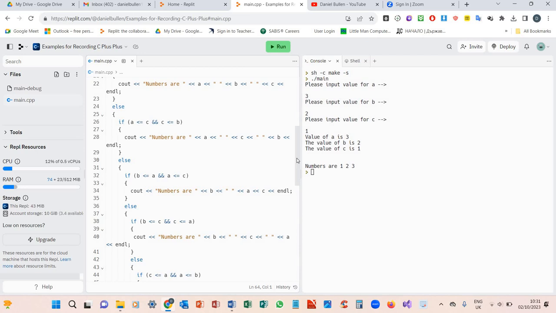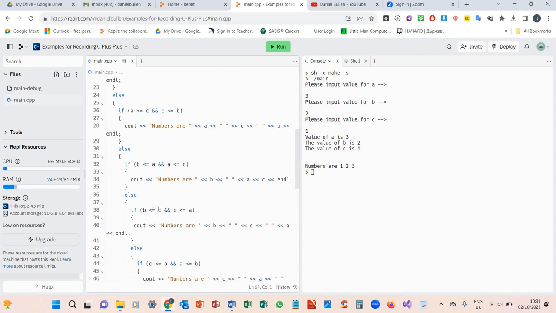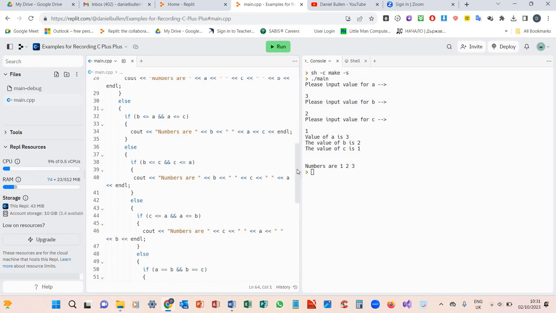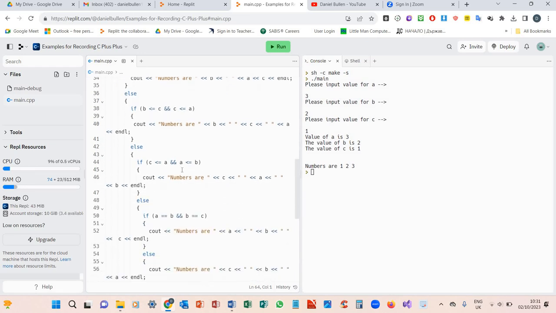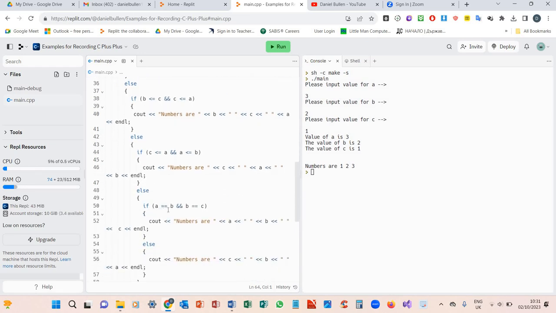So if B is less than or equal to C, but they're not equal to, so we're just going to get the numbers as C, B, and A, as I've done 3, 2, 1 there.